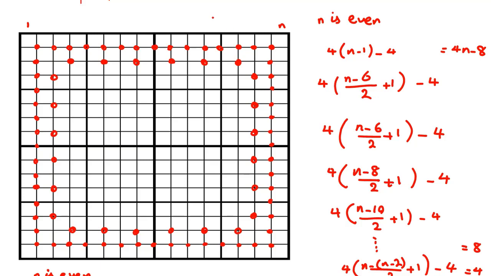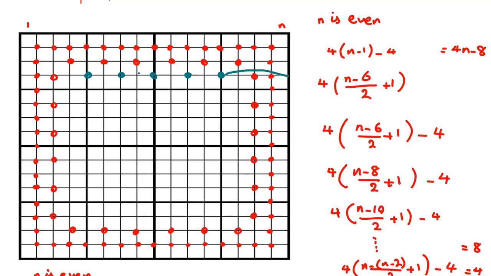Okay, now in the next step, let me select with green. Here we've covered all things around that, so these points are left. Here we should select this one, and here we shouldn't subtract 4 because we've not calculated anything more than once. Look, it is 4 times (n minus 6) over 2 plus 1. Why do we multiply by 4? Because we have 4 sides. Why do we say (n minus 6) over 2 plus 1? That is 3. So we subtract 6 from n, divided by 2 plus 1, because we should consider also n points.